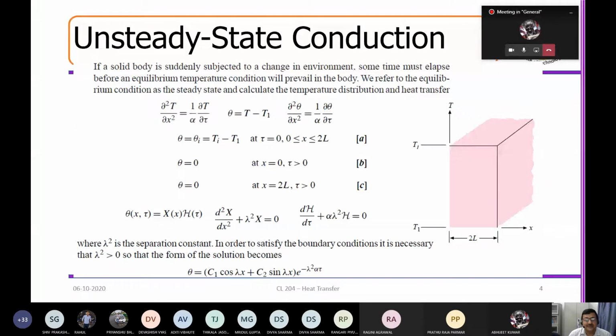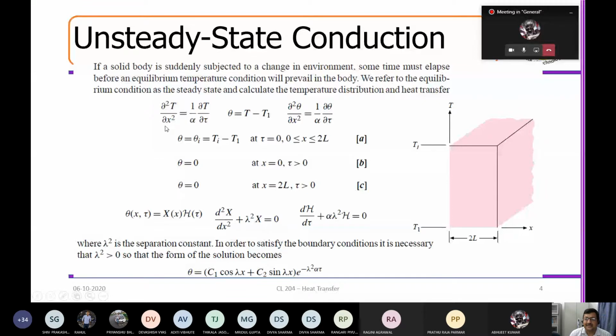Now then we shifted towards what? A system which is the unsteady heat conduction. We understood that del square T by del X square can give me the distribution of temperature across a geometry. Say, del square T by del X square will be true for a one-dimensional system. For a two-dimensional system, I will need to add X and Y. And for a three-dimensional system, I may need second-order derivatives of X, Y, and Z. If I have that sort of equation, that will be able to tell me the spatial distribution of temperature across the geometry that I have chosen.